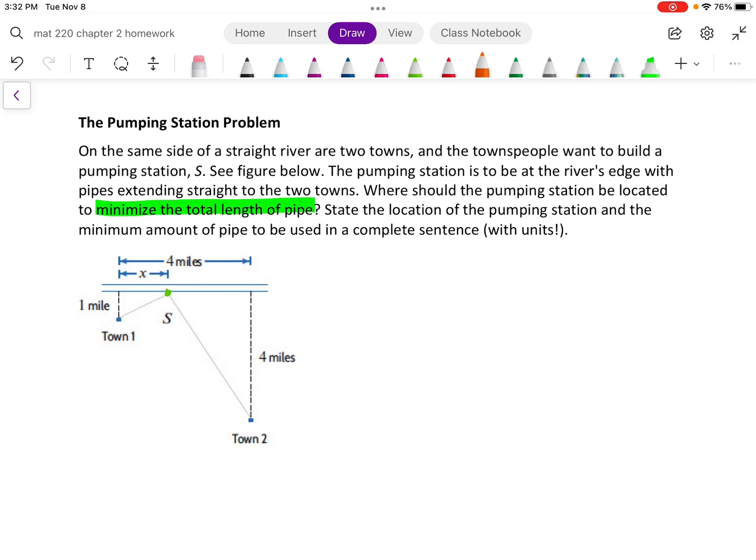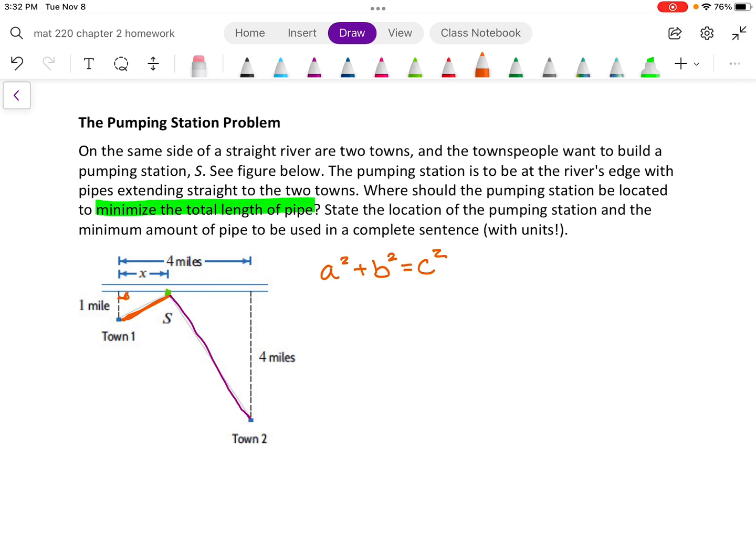Now, one of the lengths I'm going to be looking at is this line I'm highlighting in orange, and the other one is the line that I'm highlighting in purple. So let's start with the one in orange. If you notice right here, we have a mini little right triangle. And hopefully we remember from back in high school that in right triangles, we can find side lengths using the Pythagorean theorem, that whole idea of a squared plus b squared equals c squared, where a and b are the lengths of our legs and c is the length of the hypotenuse.